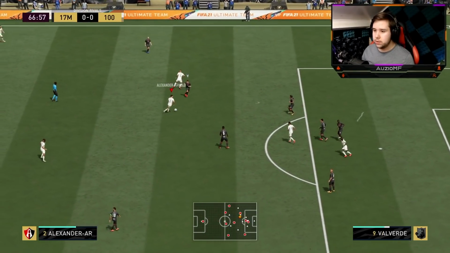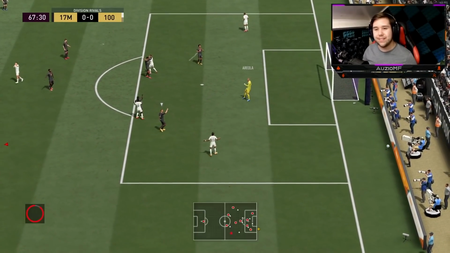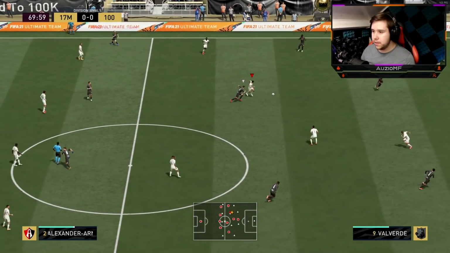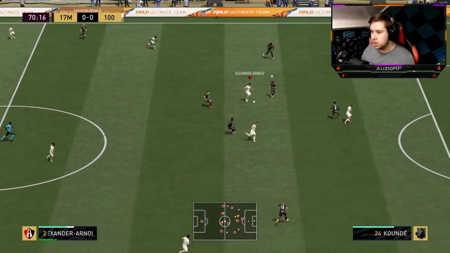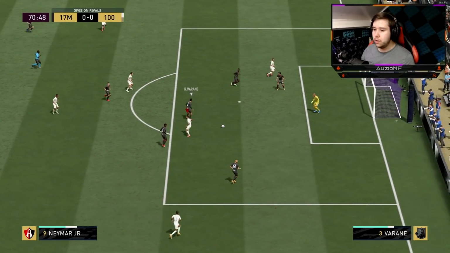Nice ball roll. Give it to Trent. Ball roll again. I'm going to take an ambitious finesse shot and Areola is going to save it. In those kind of distances, I don't expect the ball to go in. Going to push forward here. Hopefully, I can get that interception. There you go. Good aggression. Pass all the way down. That's a nice pass. Ball roll. Scoop turn. Oh, through the legs as well.